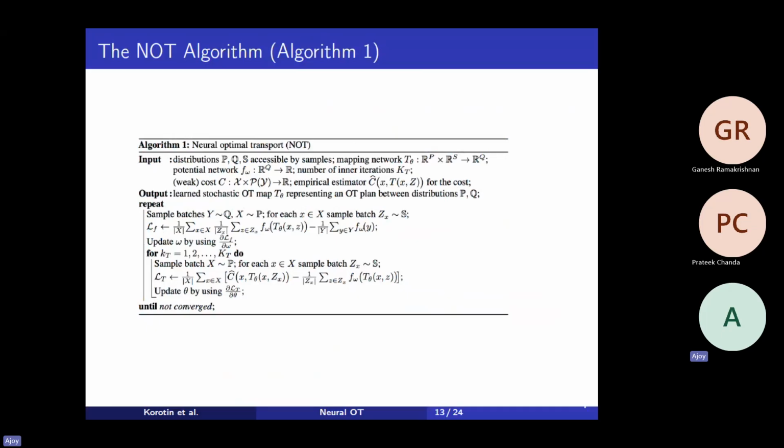Now instead of just doing a single training step for the transport map, they take K_T iterations. This is again a parameter which they further tune, probably described in the appendix. So now they come up with this loss function L_T for the transport map. Again, this loss function tries to minimize the cost of transporting X using this transport map to the output Y, and maximize this term. What is this? This is basically the critique, how much weight the critique is assigning to the transport map. So it's like a two-way fight happening between the critique and the transport map. And then they update theta using this backpropagation. In this way the weights are learned, and the optimal transport map is learned.